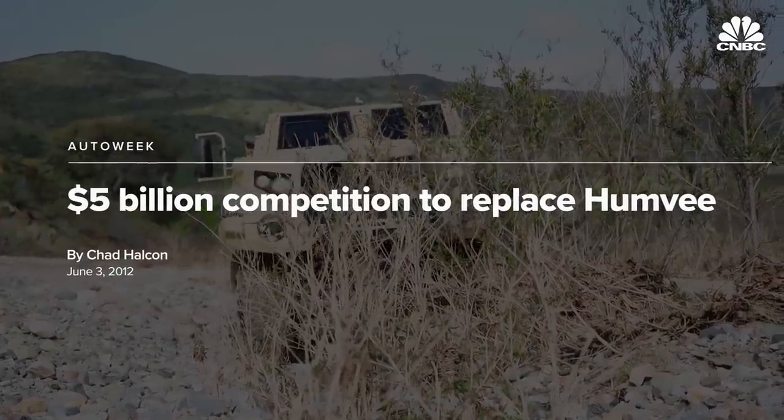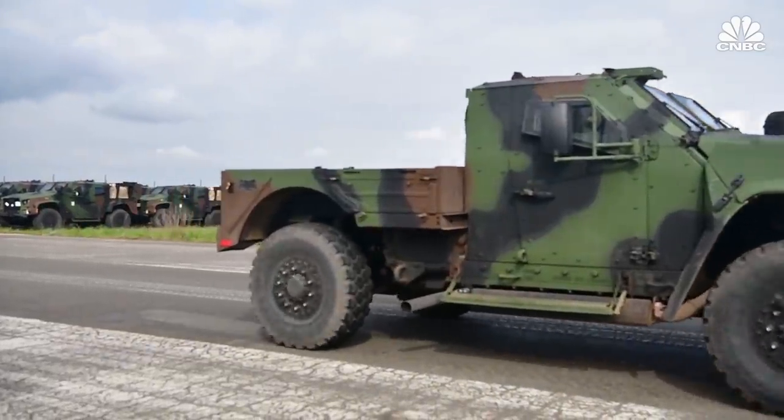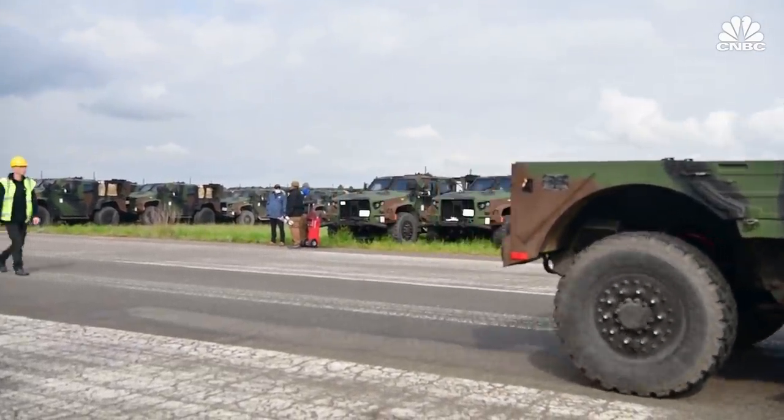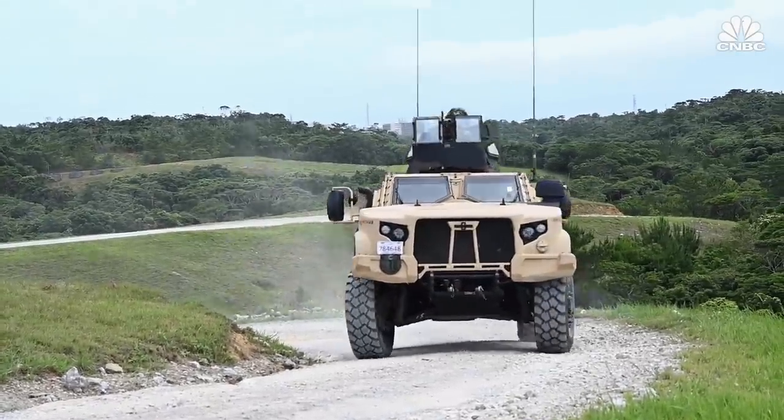But with those wars winding down, the U.S. military began looking to the future. What they wanted was a vehicle designed to be both survivable and capable of light transport. That's the constant battle with the military — do you lose protection and gain mobility? The Joint Light Tactical Vehicle, currently produced by Oshkosh Defense, was picked to fill this capability. This vehicle was designed from the ground up to provide survivability against threats that no other light vehicle could ever handle.